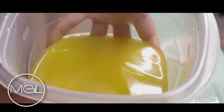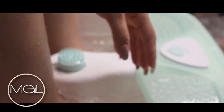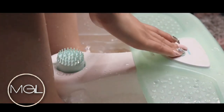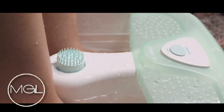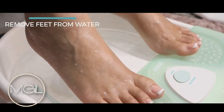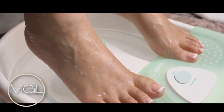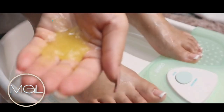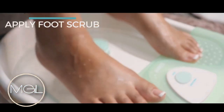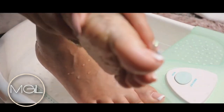So I've now pulled out my scrub, and what I'm going to do is get me a nice little chunk of this up out of here, you guys. And I'm going to apply this to my feet, and now I'm going to do 1 foot at a time. And this was also very relaxing. It wasn't tickly or anything like that, you guys. It applied very nicely and it felt very good on the feet. I could feel it removing all that extra gunk and dead skin, which I absolutely loved and enjoyed. And also, not to mention that peppermint was very soothing and relaxing.